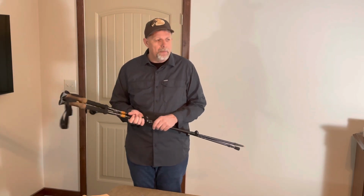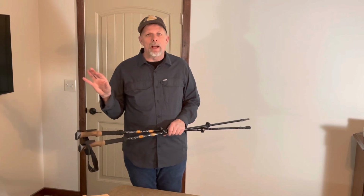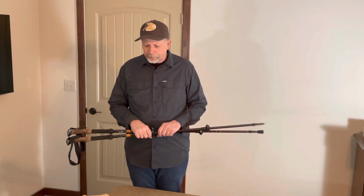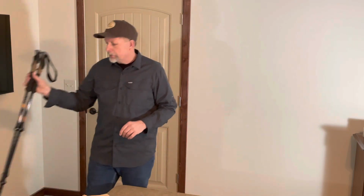I'll just use these. Oh, I also have a headlamp. It's not in my backpack, but I do have a rechargeable headlamp that I'll be taking for hiking, and I've used it quite a lot around here. I got a little homestead here, and I've used it quite a lot just working outside and that sort of thing. So that is most of my gear. There's a couple little things I need still, but that's pretty much it.